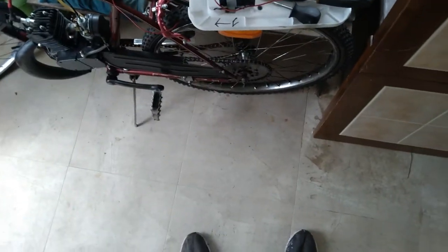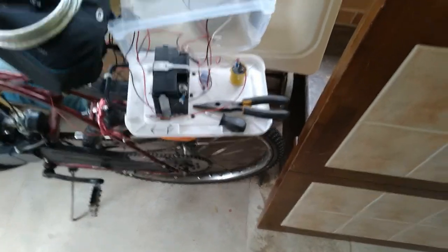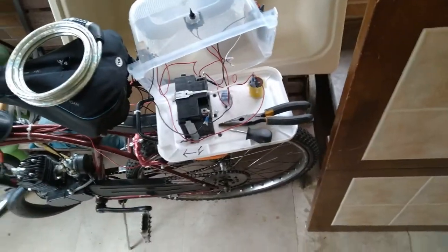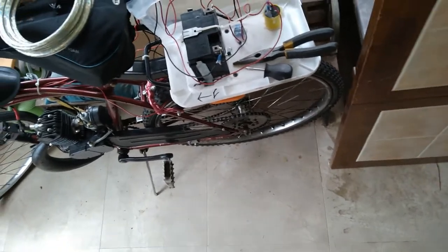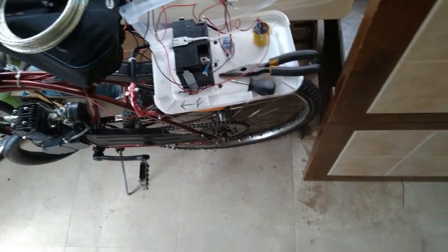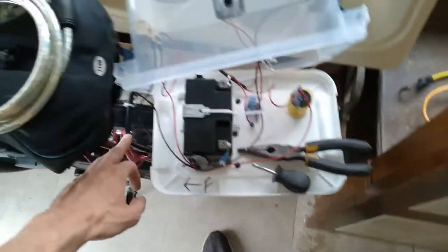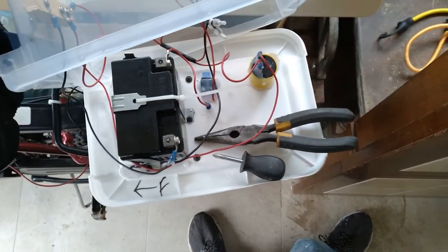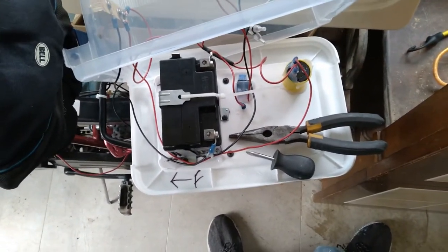Later on, I want to paint this box, get a can or two of black, maybe semi-gloss, so that it matches my engine. I think I already said that. It matches my engine and looks a little less like whacked together bullshit. It looks less like a kid's science experiment and more like a legitimate custom built apparatus. The other idea is some kind of mounting solution so that it clamps to the cargo rack itself rather than using the bungee straps to strap it down, because that works, but it looks kind of rednecky, ghetto, whatever adjective you want to use, like it's held together with bubblegum and baling wire.